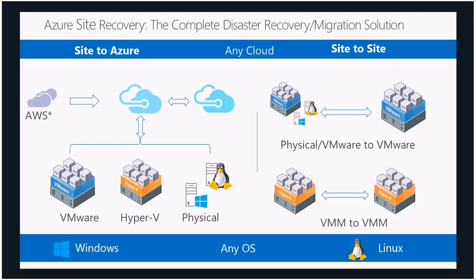Obviously, from a DR sense, you could see why this would be very, very useful. But from even a migration sense, it's very useful. So if you wanted to move machines from one data center to another, you can do that. If you wanted to move machines up into Azure permanently, you can do that here as well.